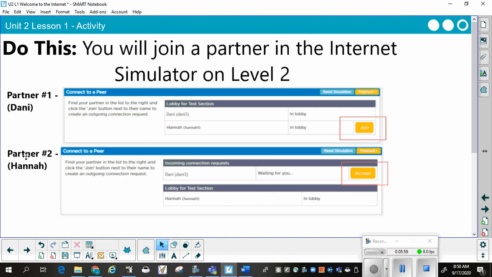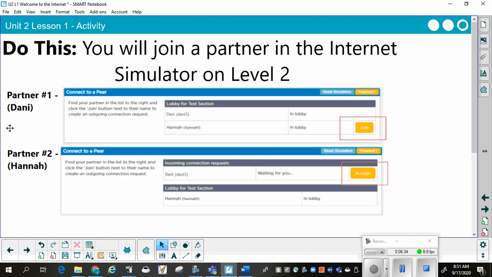There'll be 2 partners, okay? And you want to find your partner in the list to the right. If we're doing this virtually, I will be sending you to breakout rooms with partners. If we have an odd number of people, I will have to figure out how those 3 people can actually work. Actually, you can't work with more than 1. So I may have to partner with somebody. If you're doing this on your own, then please see if maybe you can get a parent or somebody else to log in to be your other person, or at least go out and take a look at the Internet Simulator.